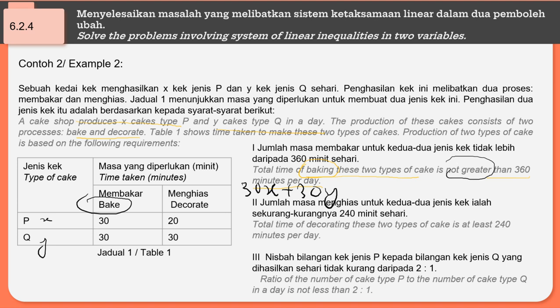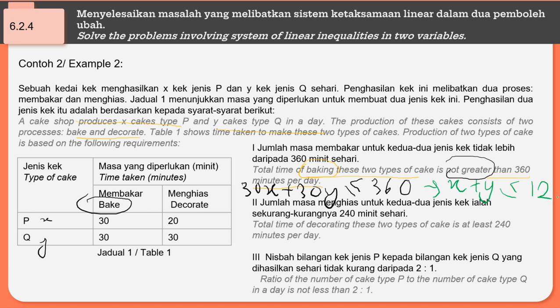Can we accept 360? Yes, we do accept 360, but we don't accept numbers after that. So what can you say about the first one? We have less than or equal to 360. We don't accept greater than that, but less than that, and also 360. And then we can also simplify this one. If we simplify, we will get X plus Y less than or equal to 12.